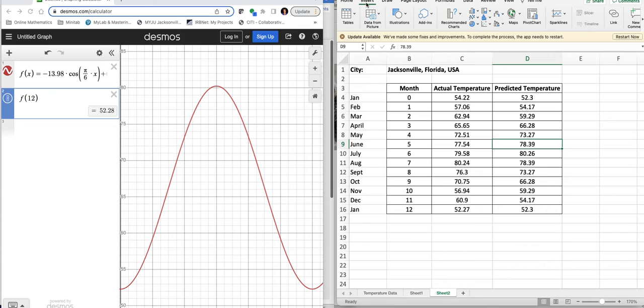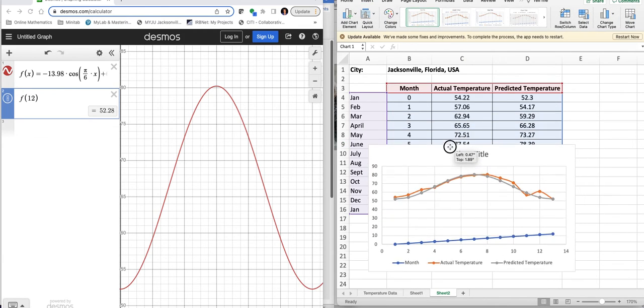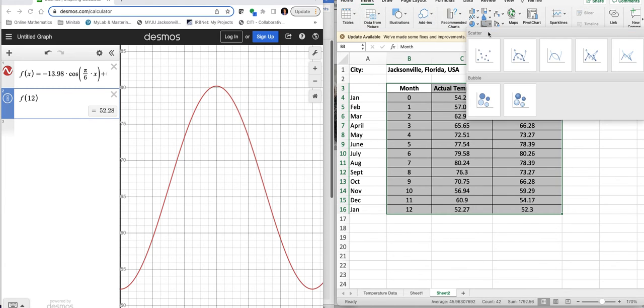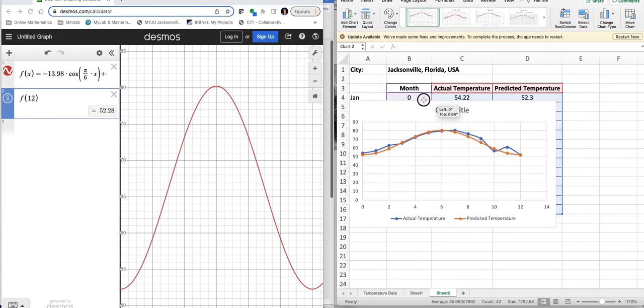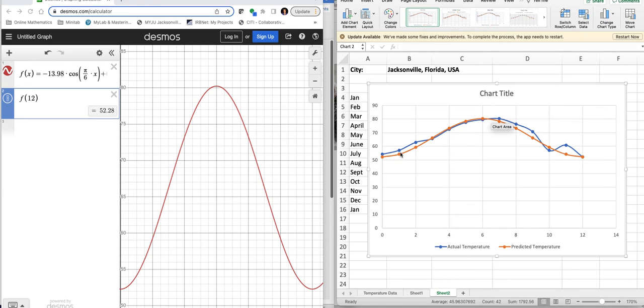So I'm going to repeat that process where I'm going to insert another scatter plot this time. Let me show you slowly. Okay, let me start over. So I'm going to highlight these three columns, insert, that scatter plot. And now you can see that I've got this really nice scatter plot where the blue curve represents my actual data values, and then the orange curve is the predicted values. And so we can see that our model actually models the actual temperatures pretty well. You can see some places where there's a larger residual, but it models it pretty well.